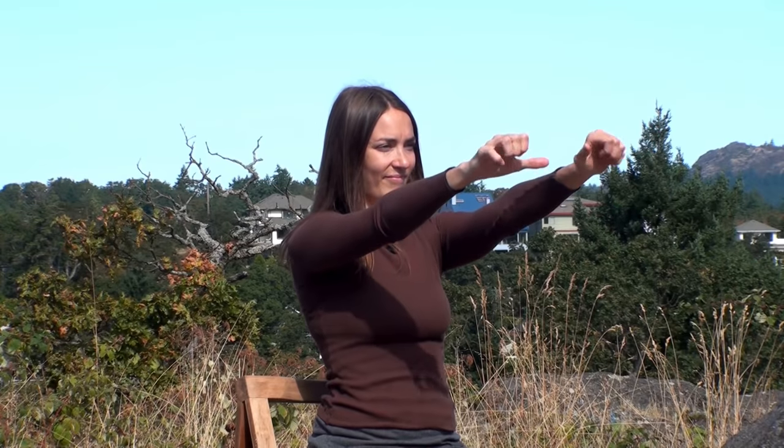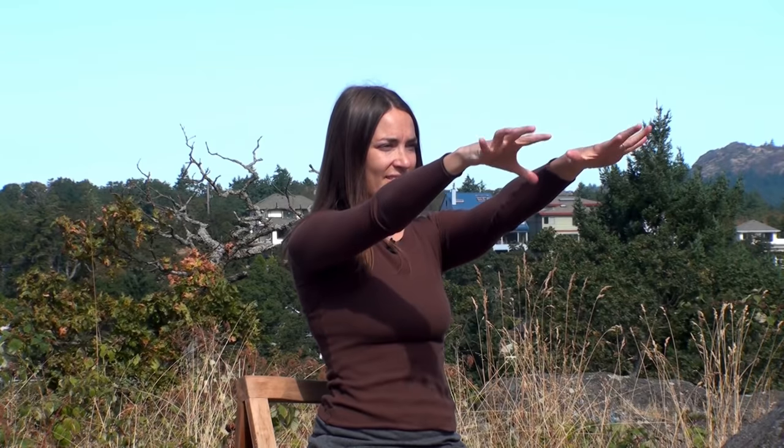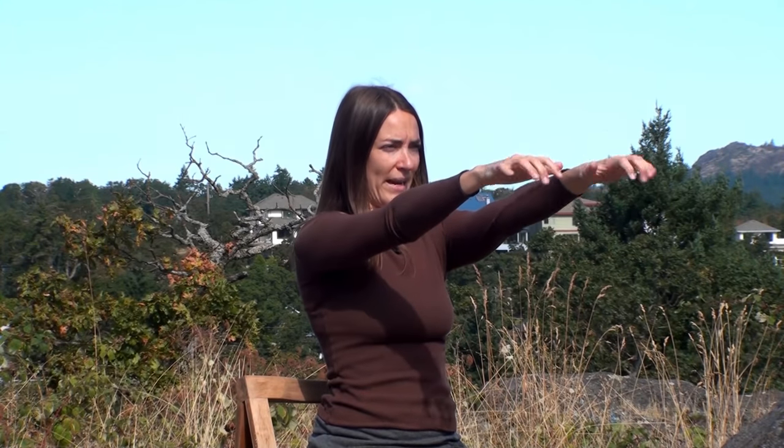Inhale to extend the fingers. Exhale to squeeze nice and tight. Nice big inhale, stretch those fingers. Exhale to squeeze. Keep on breathing. If this is challenging and those shoulders are getting tired, bend those elbows a little bit. That'll make it easier, but only if you need to. Remember, we're here to strengthen. So if it's at all possible, straighten out those arms and keep those wrists with those shoulders. If you want more of a stretch through those thumbs, tuck the thumbs on the inside of the palms.